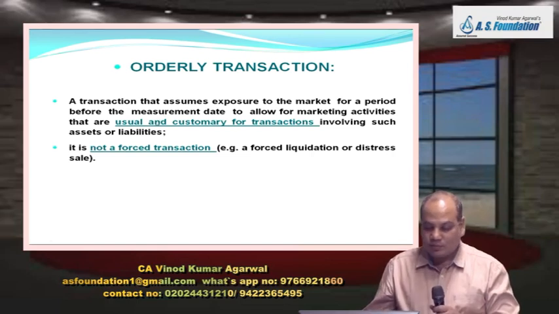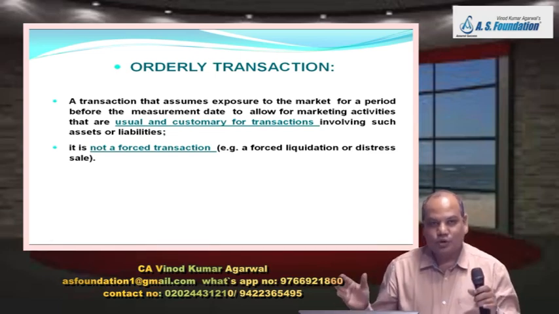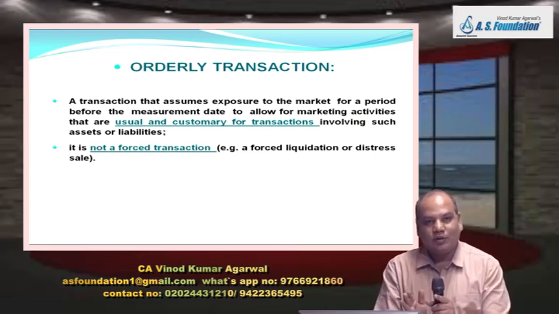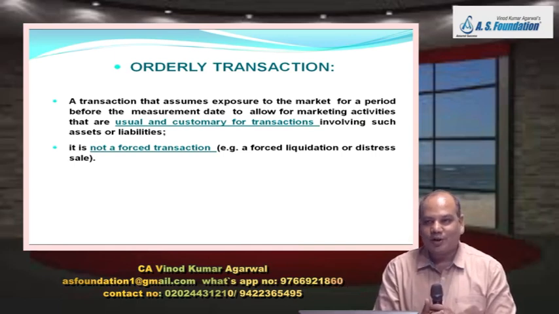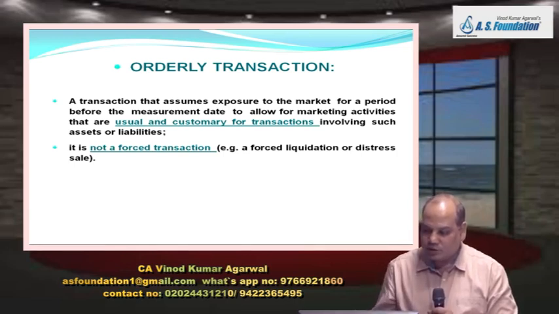As an example, if I have to find out the share price of a share which is listed on the stock exchange, what will I do? I will take the price of that share during the trading hours. That is the orderly way of doing the transaction in shares. If I enter into a deal in the boardroom, that is not the orderly way of doing the transaction. Is it right? So it has to be the normal way of doing the transaction, depending upon the usual and customary practice in that business. It should not be a forced transaction. That means it should not be a forced liquidation or distress sale. That is not an orderly transaction.